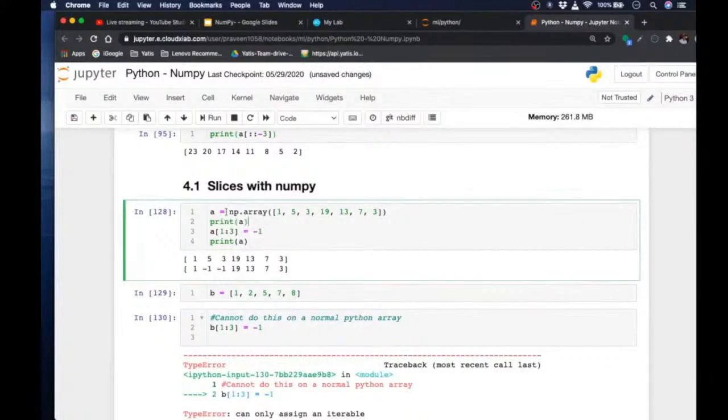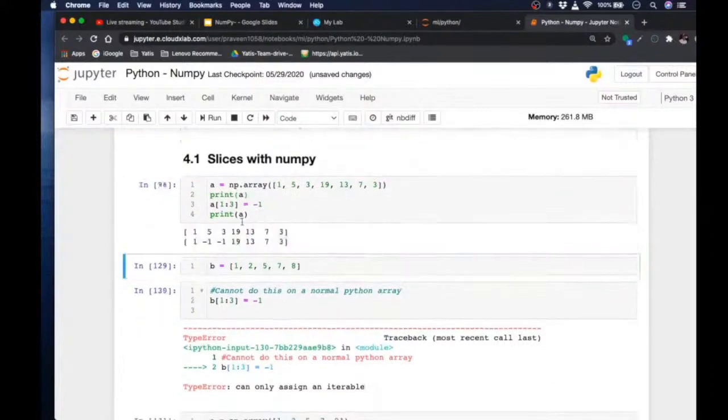So we had a NumPy array that was declared something like this, and what slices let us do is change items from index 1 till index 3, so that's inclusive of 2 to -1.